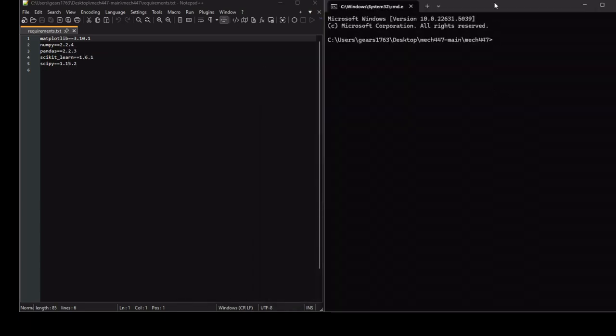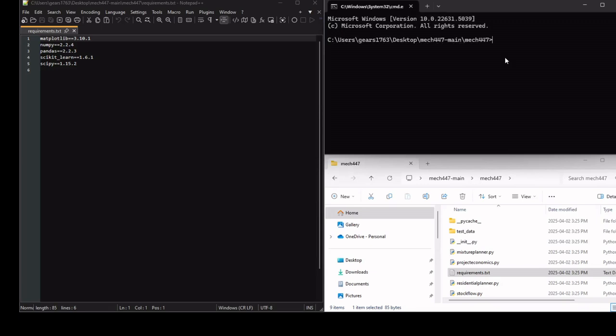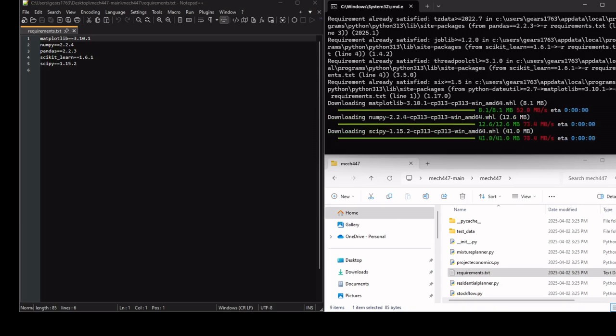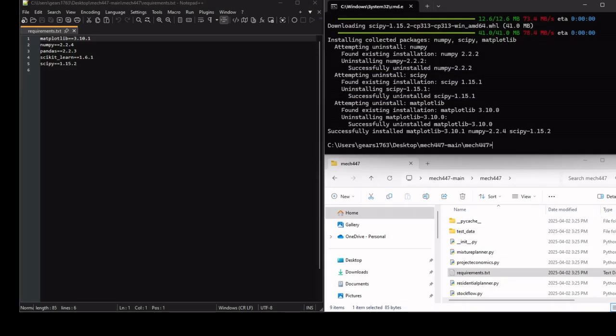and this is assuming you have Python and everything installed, like we did in the first video, we should be able to just pip install -r and then require, and then just tab complete. So pip install -r requirements.txt. So if I install that, it'll go through and install all of the packages. Okay, so now everything has been installed. All of the dependencies for mech447 are installed, so the example scripts should run just fine, and we'll start working through those in the subsequent videos.